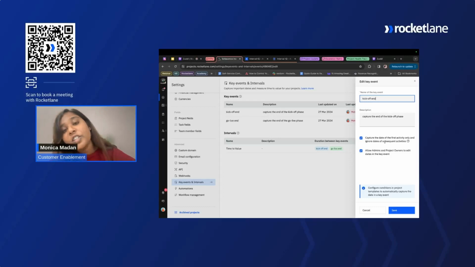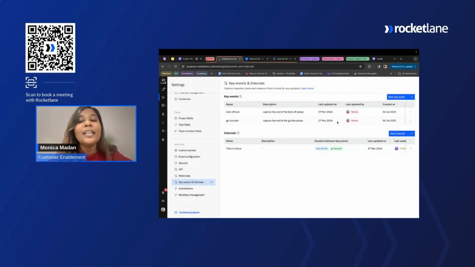I've given it a description that is easy for me to understand. And then these are additional things that we let you do. For example, if you are changing the status of this particular key event, which we will be seeing in a few minutes, from anything or in progress to completed multiple times, you are checking this box to just capture the first time you're making this change for that key event in terms of status change. Next is, even after the date is captured, there is something that you need to add or edit. You are allowing admins and project owners to edit it by checking this box. These are just additional things that you can understand and set up as you create your key event. So I've set up the key event name, I've defined the key event, and I'm saving it.